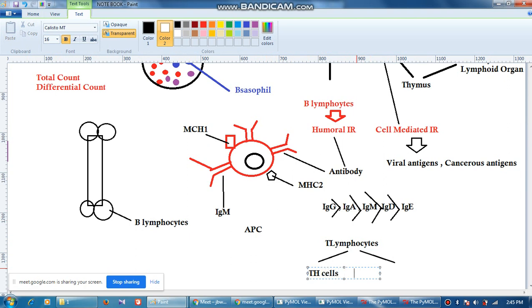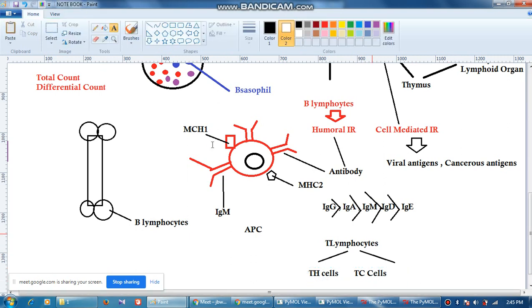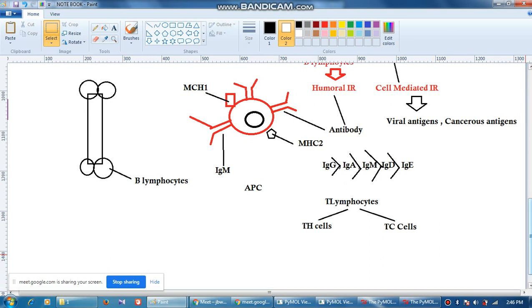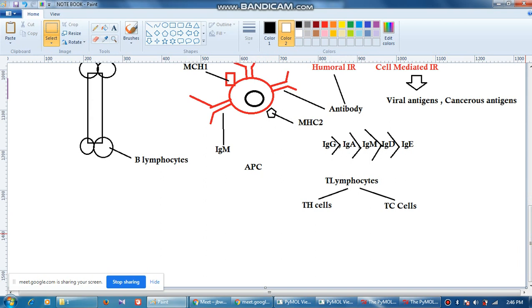And another is called TC cells. Now what are these TC cells? I'll discuss. TC cells are nothing but cytotoxic T lymphocytes. As you can remember, the name also suggests cytotoxic means it is toxic for the cells. Which cells? Altered self cells. Please remember. Now what is an altered self cell? Whenever a foreign virus has caused some infection in a host cell, the host cell will change its character, isn't it? At that point of time, an infected cell is converted into an altered self cell. So whenever any infection takes place inside a cell, the cell converts into an altered self cell.